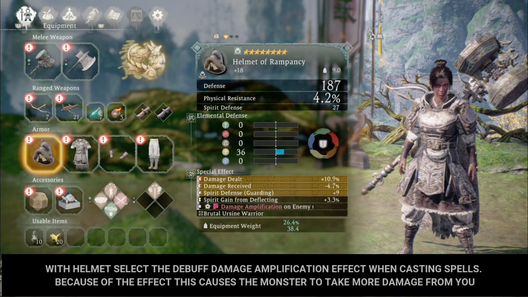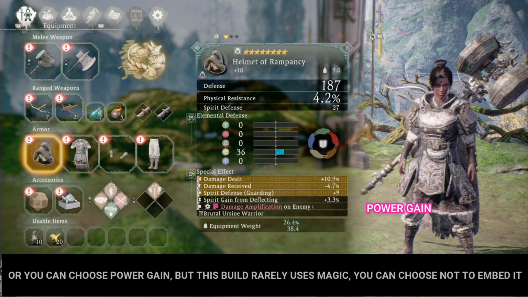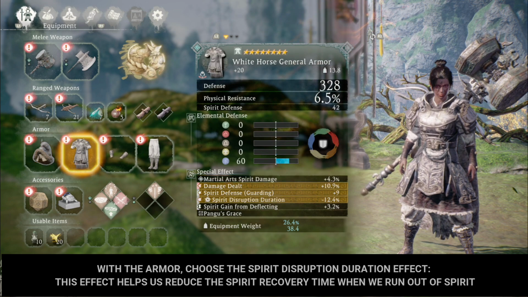With the helmet, select the debuff damage amplification effect when casting spells. Because of the effect, this causes the monster to take more damage from you. Or you can choose power gain, but this build rarely uses magic. You can choose not to embed it. With the armor, choose the spirit disruption duration effect. This effect helps us reduce the spirit recovery time when we run out of spirit.